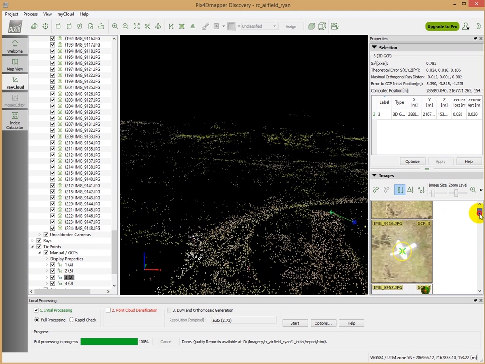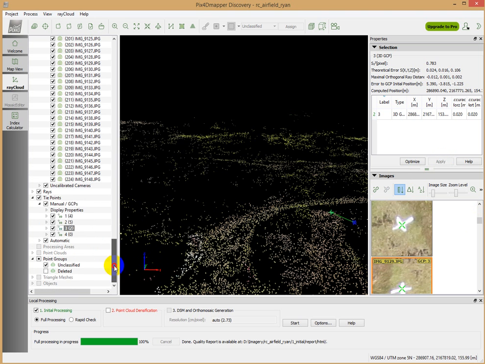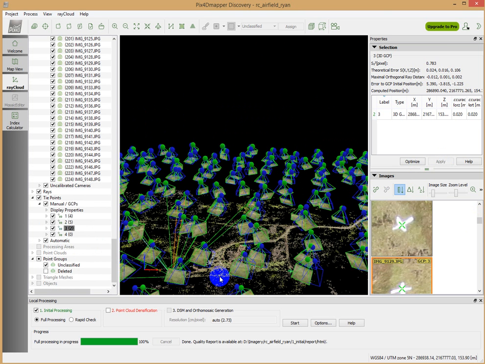Same kind of deal. You're going to go through all of these. And on this last one, I just want to show you, we only had 4 points, and typically I'll want to do at least 6 to 12 to even 20 or 30 in some cases, depending on the area we're covering and the number of flights.